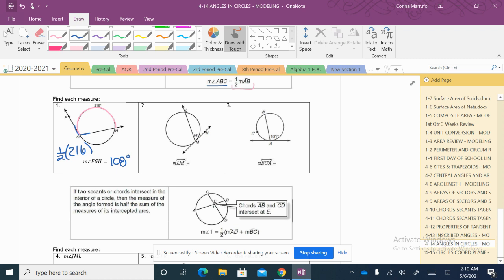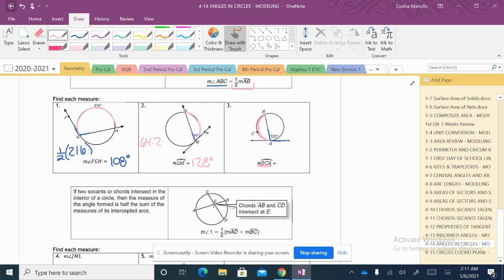Okay. This time they give us the angle measure. It's 64 and they want us to find the arc, so that means that we're going to have to multiply that by 2. So 64 times 2 would be 128 degrees. Okay, next here, they give us this arc measure, which is 101, and they're asking us for BCA. They're asking us for this side of the arc, which is the opposite side.